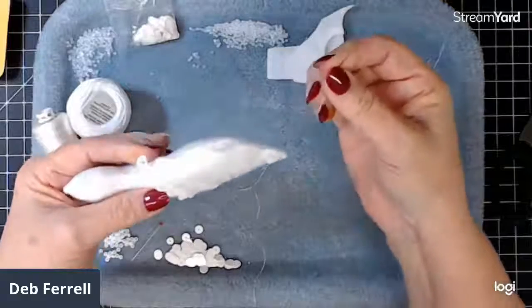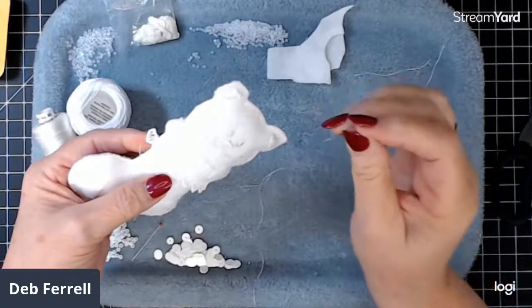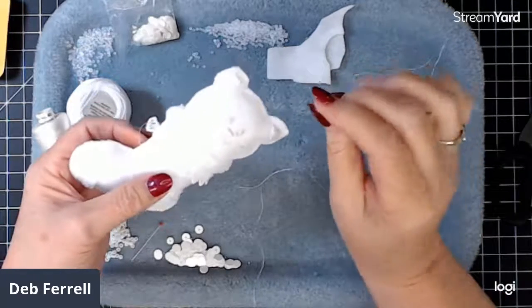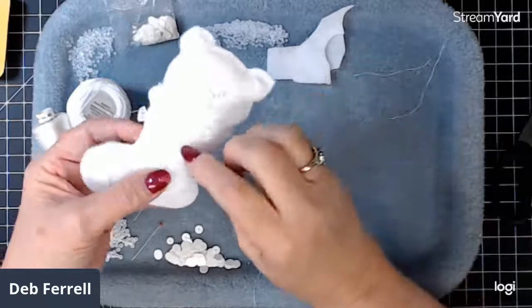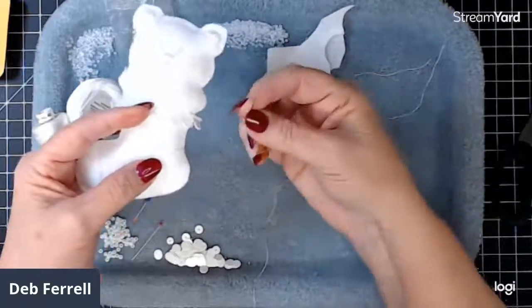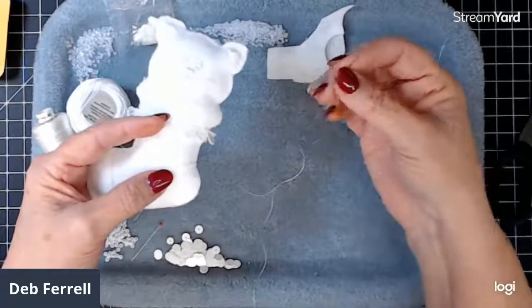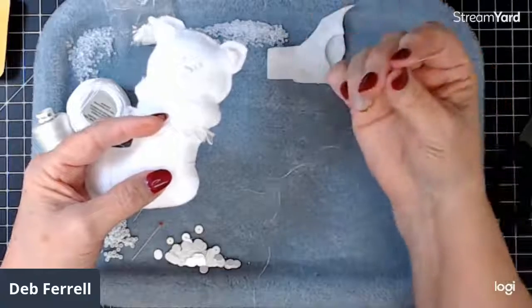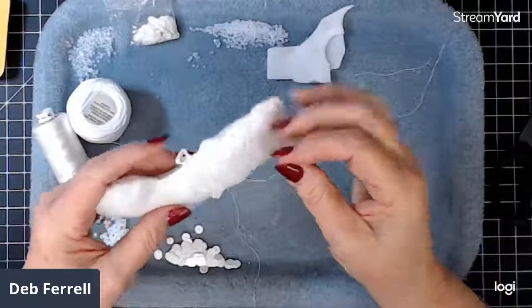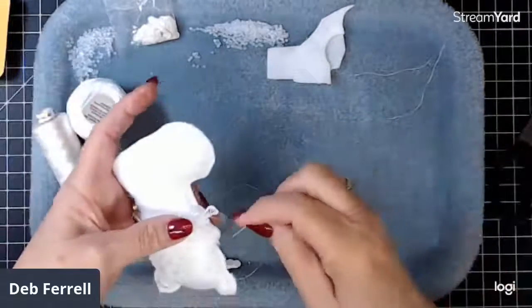I use this one, the regular beading needles. This is probably a size, I'm going to guess, 11 or 12. Might be a 10. I think it's a 10. And I use them when I'm making necklaces and stuff, because you have to get in between the beads, and if it stays straight, it's really hard. With this, I hold it like this, that's why it's so bent. You can kind of scoop in there and get in little places that you can't get in with a straight stiff needle, is what I'm trying to say.